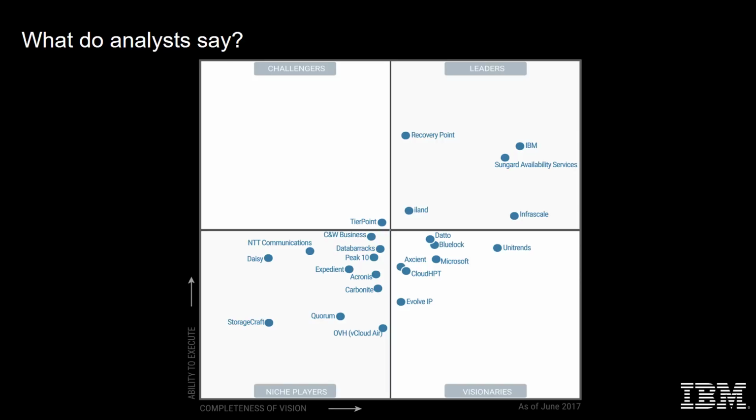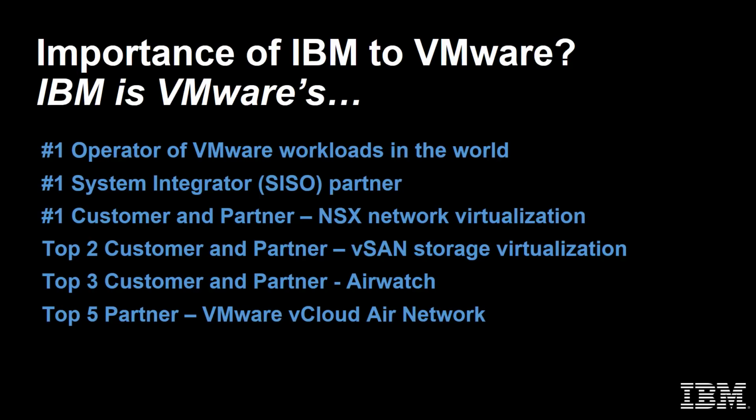You'll see the number one listing there, number one operator of VMware workloads in the world. What that means is that whether the workload is on-premise, in private cloud, or public cloud, IBM is engaged in all those VMware environments at some level, whether it's services, implementation, consultation services, or cloud, public, private, hybrid, you name it. That means IBM at some level is engaged in all those opportunities.